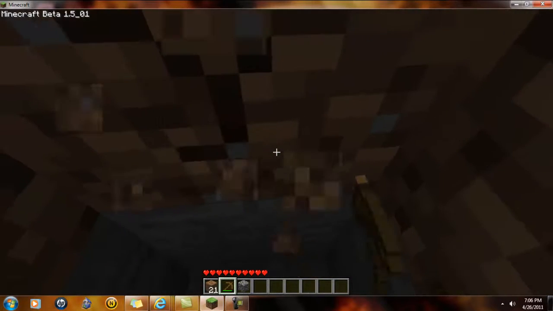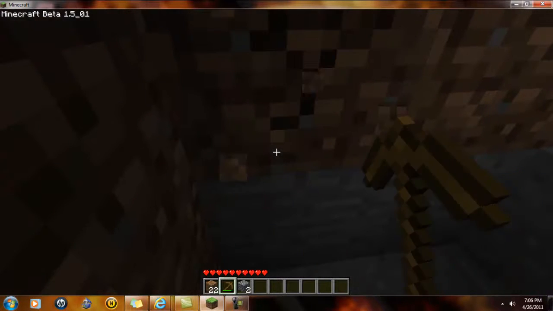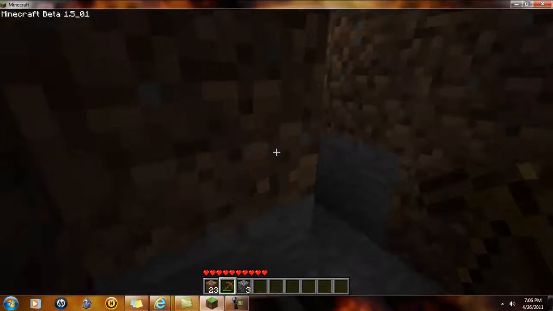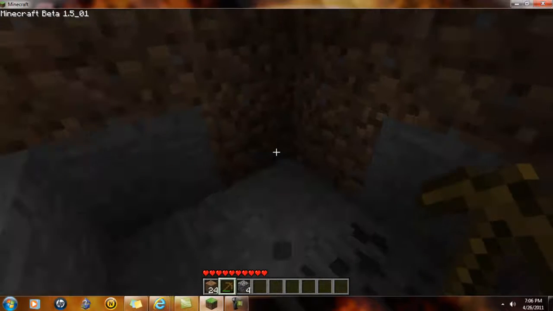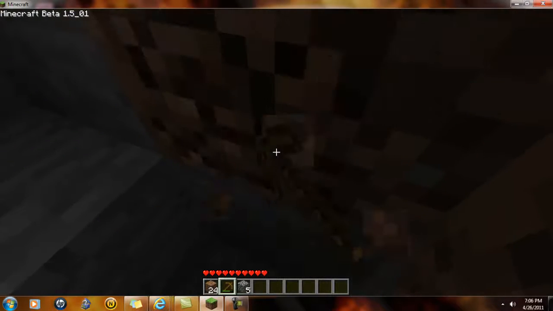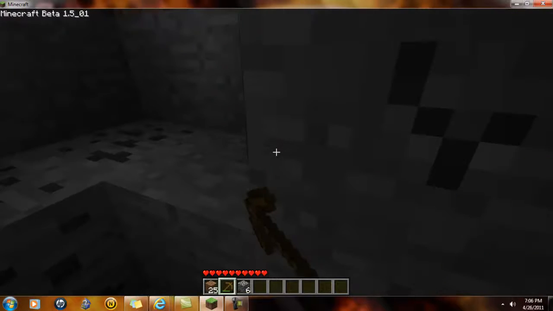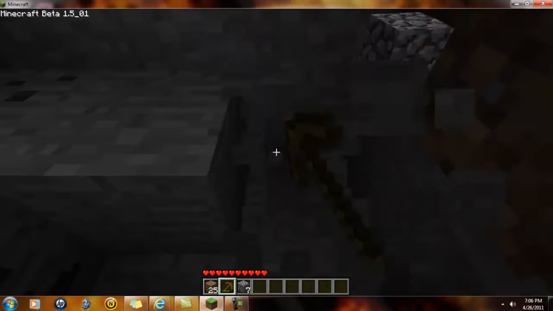One block of stone. Two blocks of cobblestone. Three blocks of cobblestone. Four blocks of cobblestone. Five blocks of cobblestone. Six blocks of cobblestone. Seven blocks of cobblestone. 8.